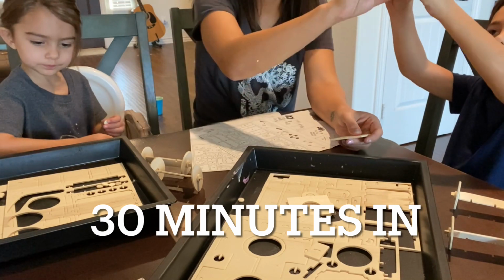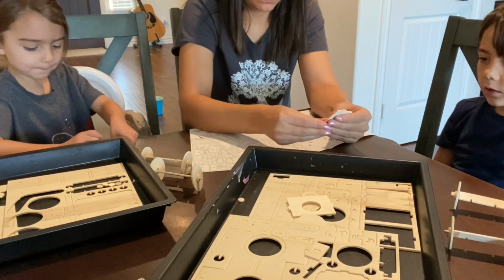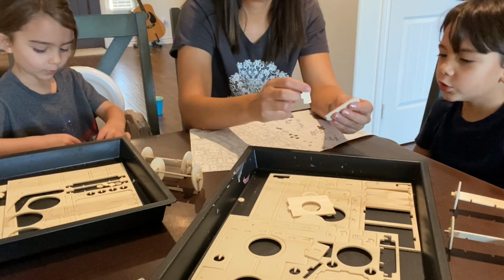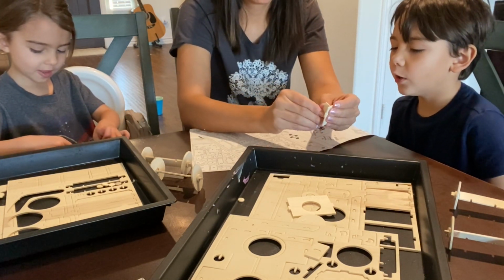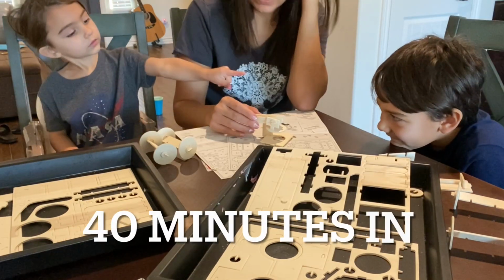The wheels. The wheels on the bus go bumpity bump. Bumpity bump. The wheels on the bus go bumpity bump. This does not make sense.